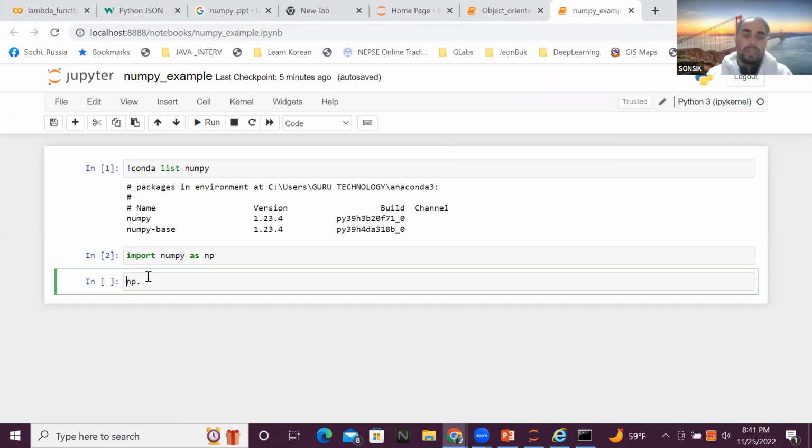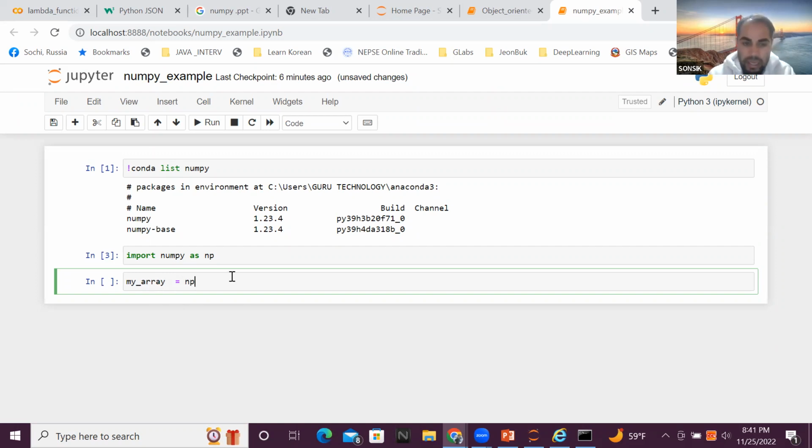Then we imported this numpy as a library, and now we would like to create an array. Let's say I would like to create one two-dimensional array with the name my array. How can I create this?